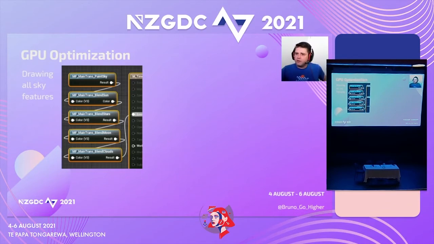As we saw earlier, each part of the image is drawn by one of those functions. And the problem is that even when one of those parts is not requested, for example, the sun is not visible at night, the shader doesn't know. Even if the sun component on the CPU side is not active, the GPU doesn't know about this, and it will still execute code only to draw nothing at the end.